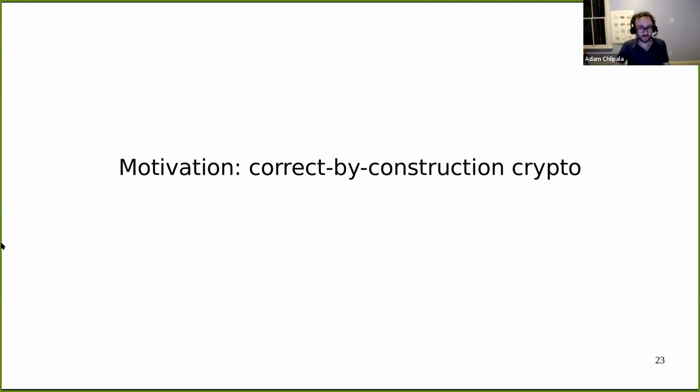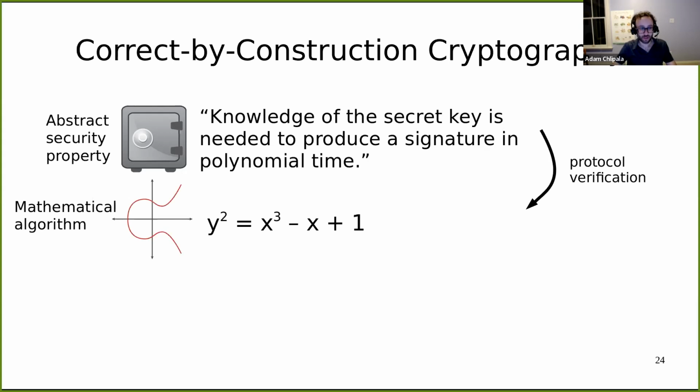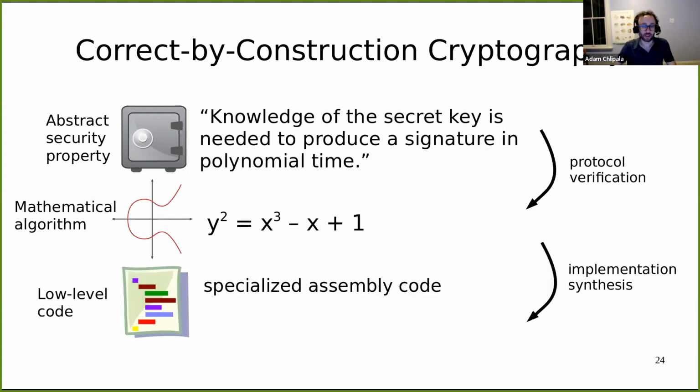I'm going to first say a bit more about the kind of code that we're interested in generating in a proved way. So remember again, we're in the setting of cryptography where the gold standard of correctness is properties like this one. You can only generate a signature quickly enough if you know a secret key. And then through a process called protocol verification, we can show that particular algorithms actually meet that requirement subject to standard assumptions. And then through a further process that I'll call implementation synthesis, we can come up with a fast implementation of the algorithm and a proof that it really computes the same answer.